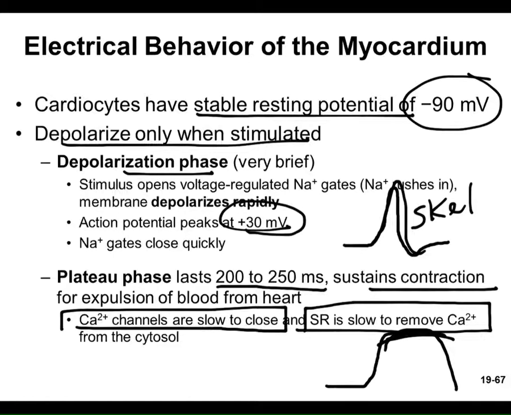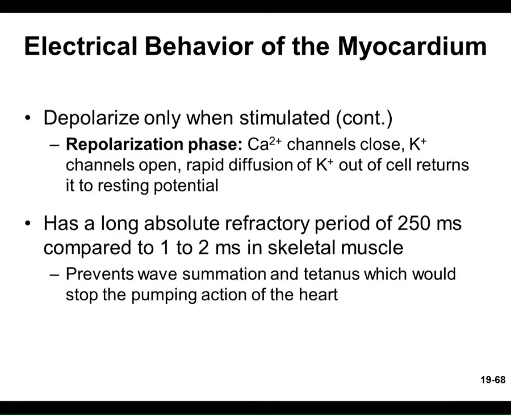That means what? It's going to keep the value up high, isn't it? And the calcium doesn't get quickly sequestered, which is going to, again, keep that muscle contracting longer. It doesn't get sequestered out like it did before. So eventually, after that long plateau, there will be a repolarization. The repolarization will be when the calcium channels finally close. And of course, those potassium channels that we know and love will then open and return the cell back to its negative 90 resting membrane potential.